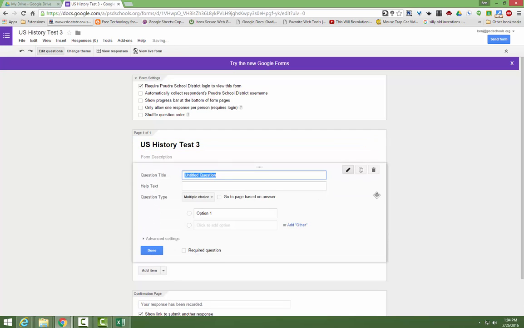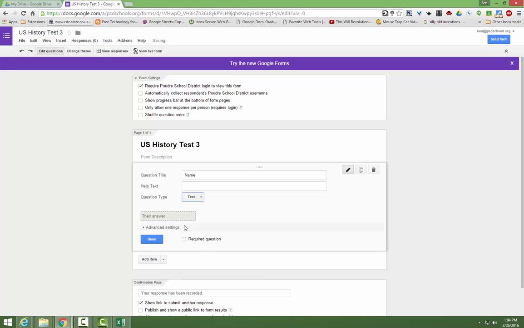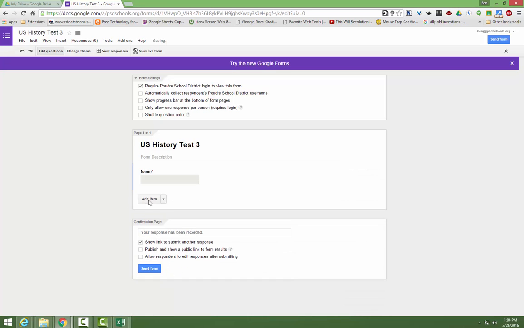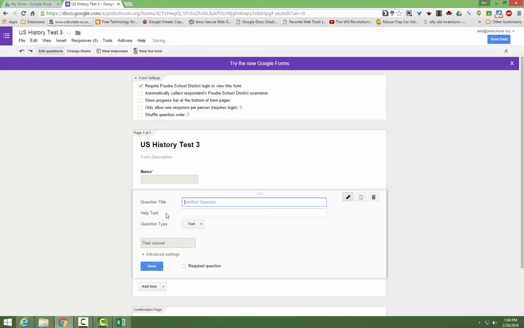Whenever I give a test, I'll always ask for the student's name. And of course, that's going to be a text question, and you want to require that. It's also helpful to ask for their email address, so I'll add another text item, and you might say full email address because you'll use this to then send them their score.